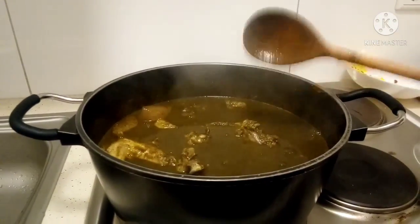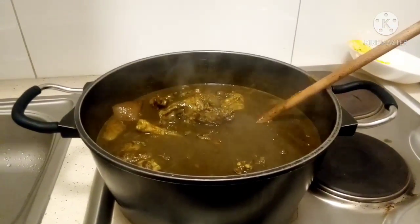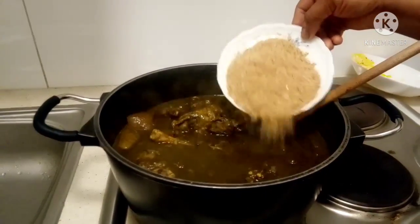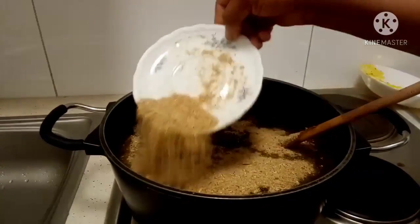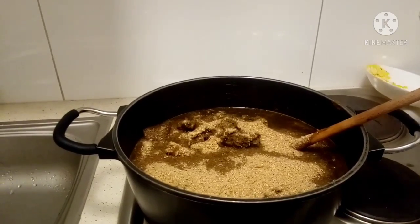At this stage, I'll be adding my crayfish. Take a look at the crayfish, guys. My pepper will come.